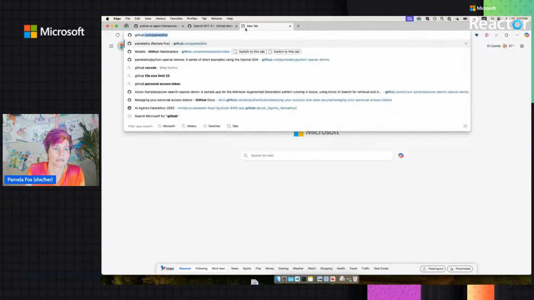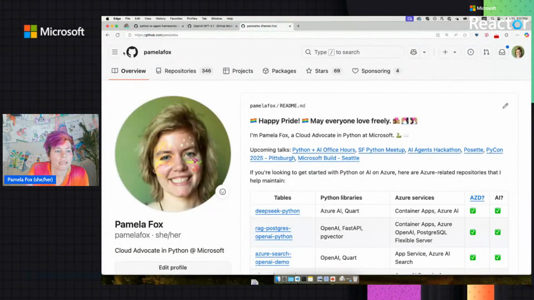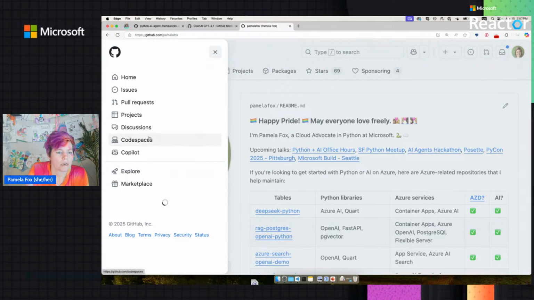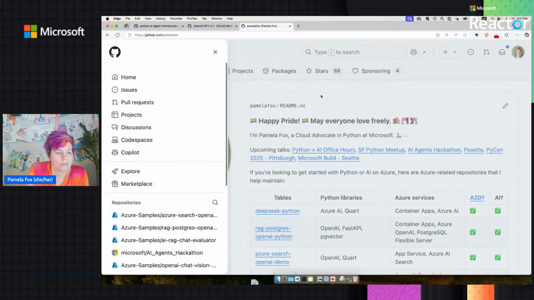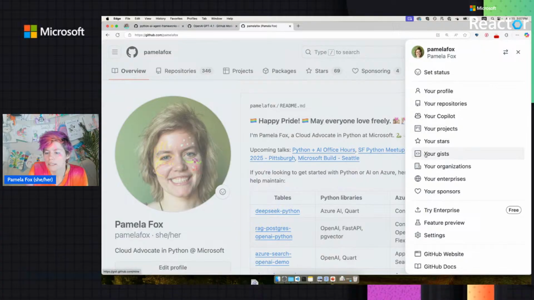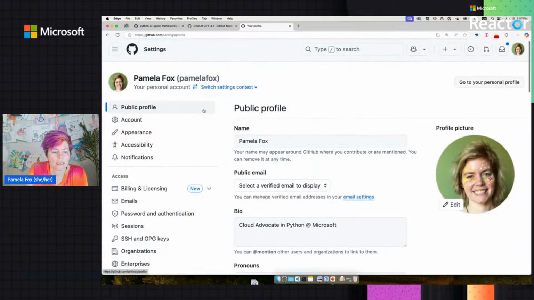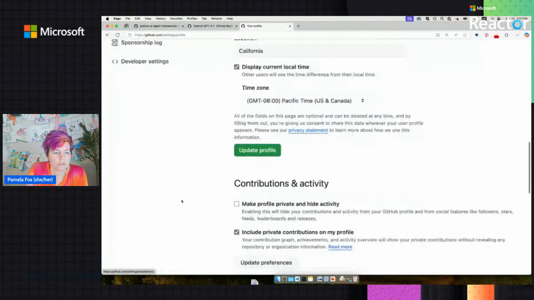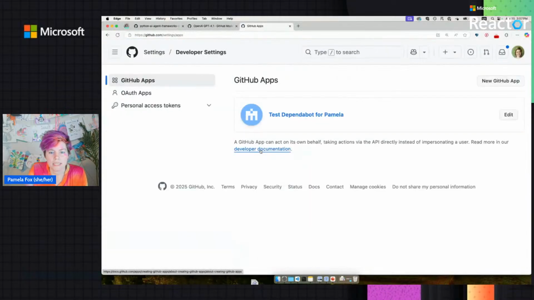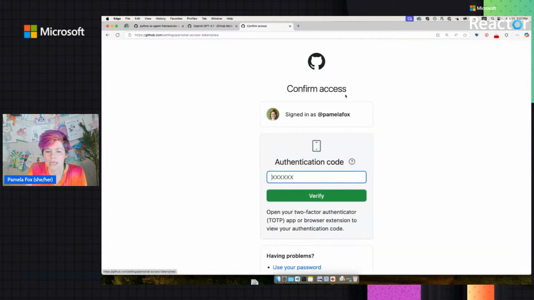So you go to github.com and then you go to your settings, and then you go down to developer settings and you go to personal access tokens and you say generate a new token.